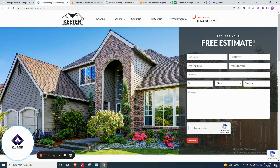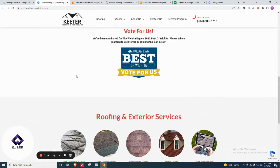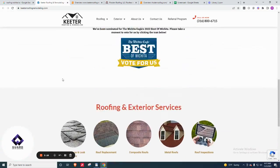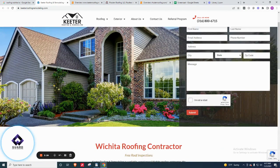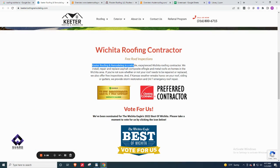Now, you just need to make sure that this website also looks great on a phone, since that's where a lot of people are looking at it as well. So make sure it's mobile optimized as well. But really, the main reason I'm looking at a homepage is all to do with the content within it, right?